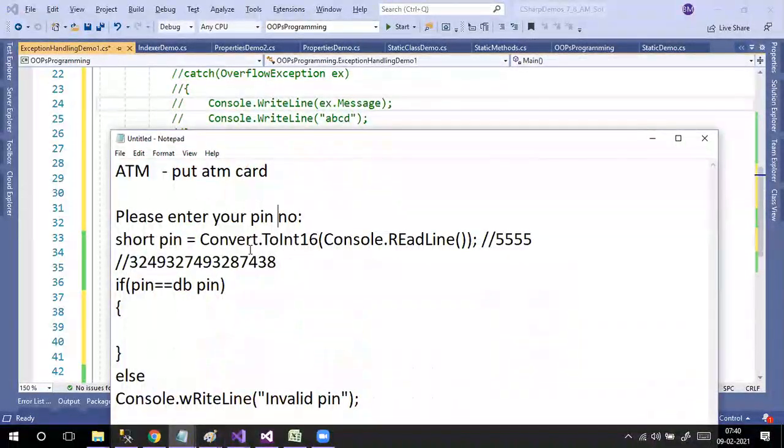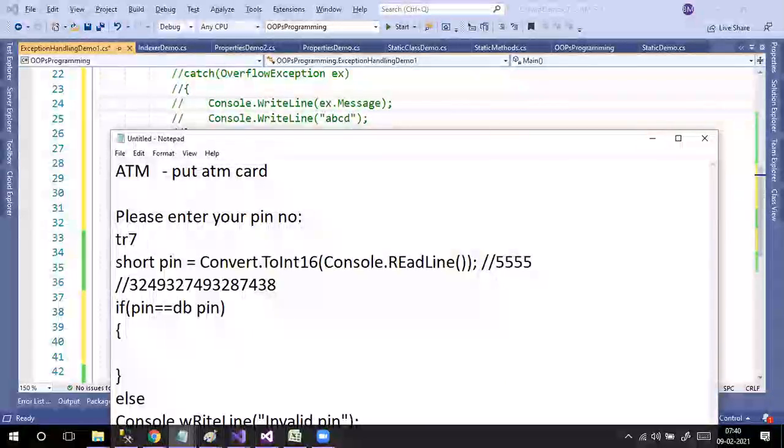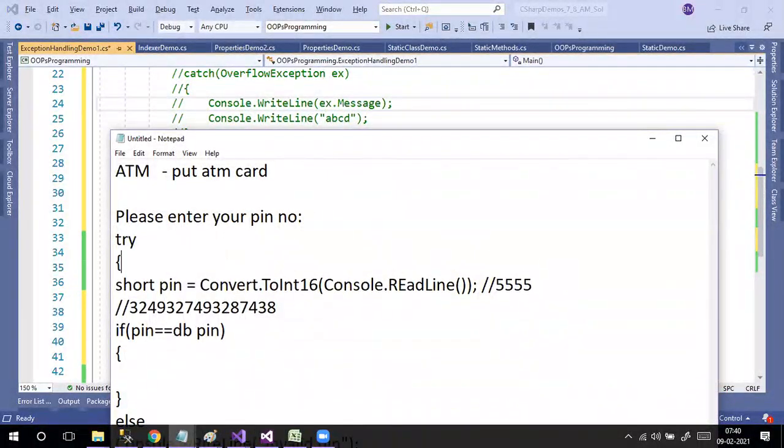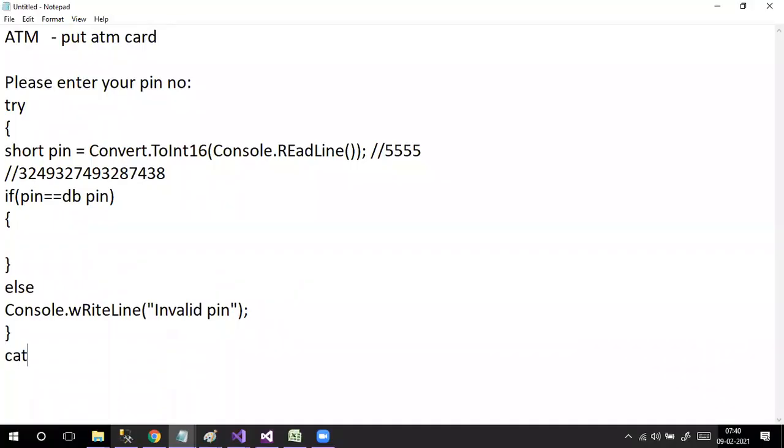So same thing, now if you put a try block, and inside this try block you wrote all this code, whatever else part, everything, and in the catch block you had given OverflowException ex. Now, instead of blocking the card, it shows, please enter your valid PIN number, a valid 4-digit PIN number. Or if you had given an error message like that here, the end user clearly knows what mistake they had done. Is it clear now?